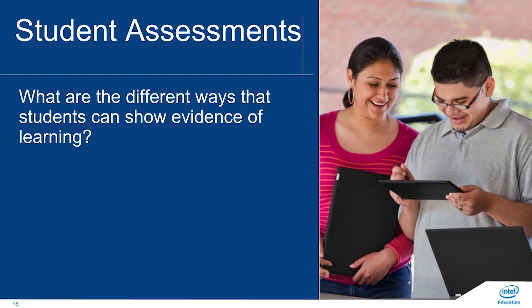So we see a lot of different ways that schools are really taking advantage of making sure that those summative assessments are connected to the real world, that they're meaningful to students, so that the students are working on something that actually means something to them, whether it's a message or something that they can give back to the community.